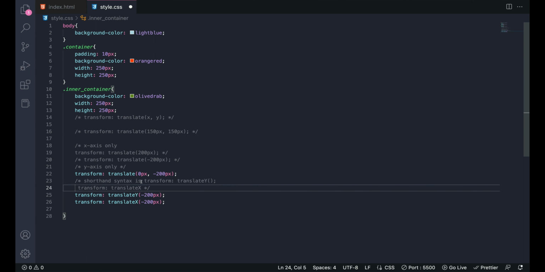So you have it. This is a shorthand syntax, and we don't need this, so I won't confuse you. That is all I want to show you about the transform translate property.